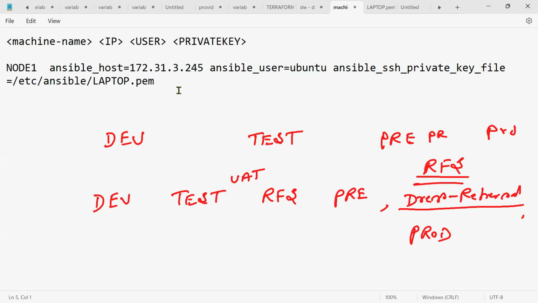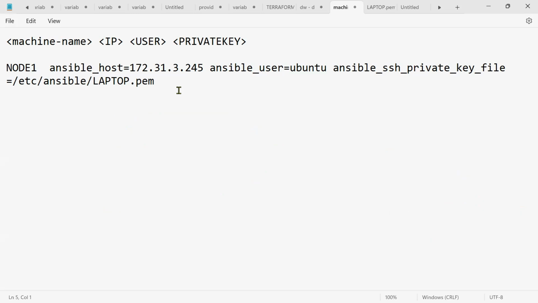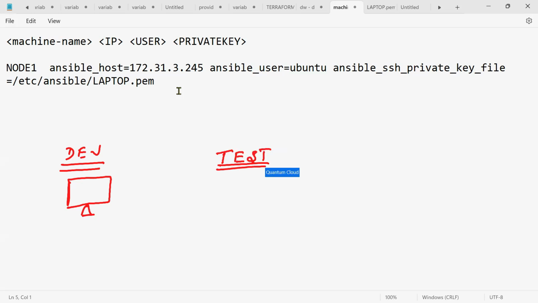So once the application development happens in the development environment, then for testing purposes, it is a very simple process, sir, transitioning from the dev environment to the test environment. First, the developer will write code here. Once the code is ready, the same code will move to the test environment.